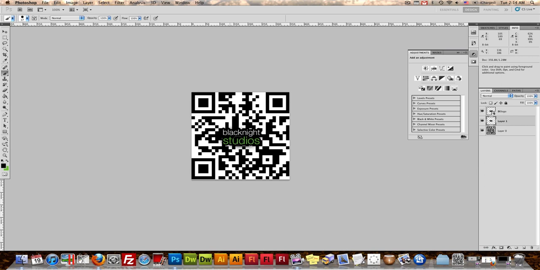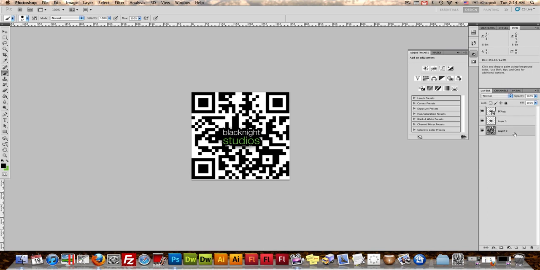And again, this is just to clean up the background. You can be more precise when you're doing it yourself, but I'm not too concerned with how it looks. I just want to get the point across that you can really customize this center part to whatever you want. And so now that we've got that, we're looking pretty good.